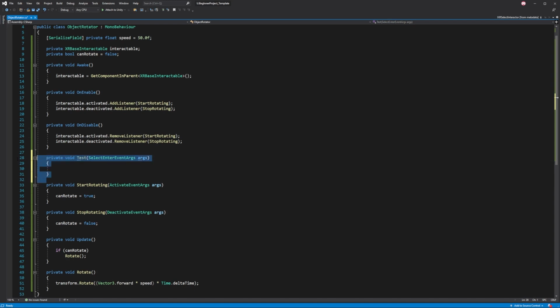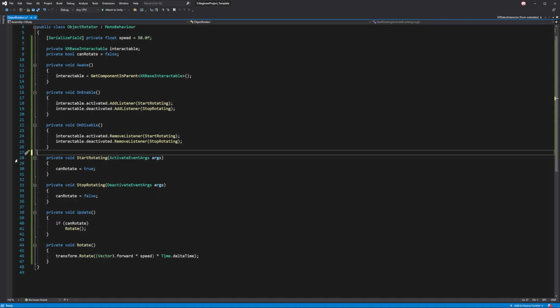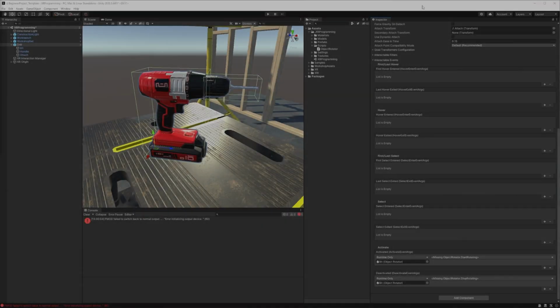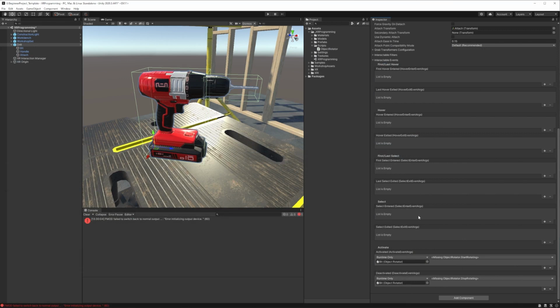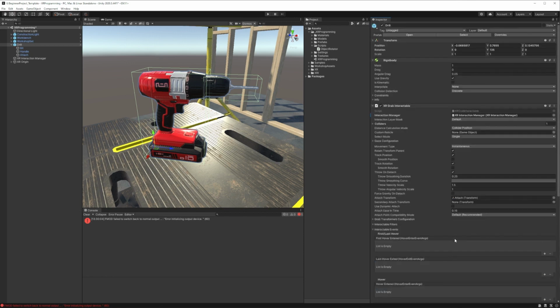But we actually don't need this function, and we actually haven't tested out our scene yet. So let's save this and go back into Unity. Okay, cool. So now, since we've changed that argument, these are going to say that they're missing, but we actually don't need them anymore. We could have done something a little bit different where we didn't need to change the signatures, but that's okay. So we'll remove both of these and we will apply our changes.